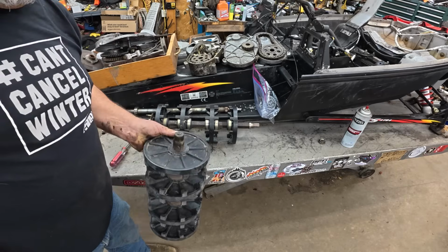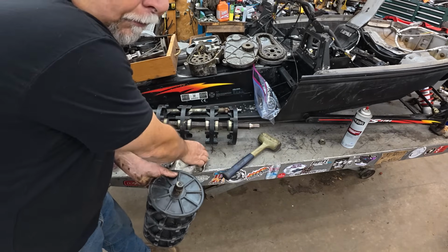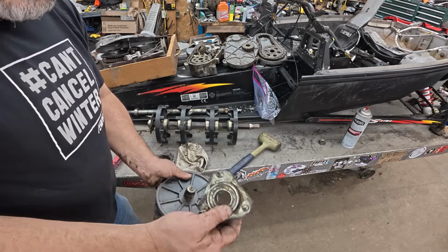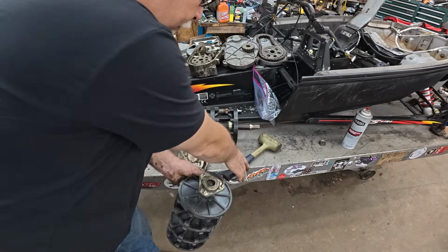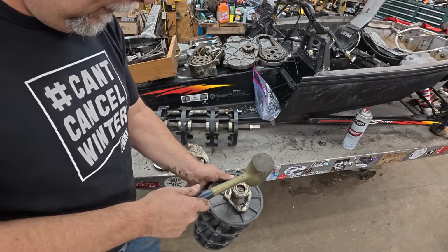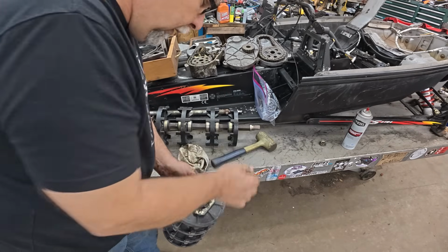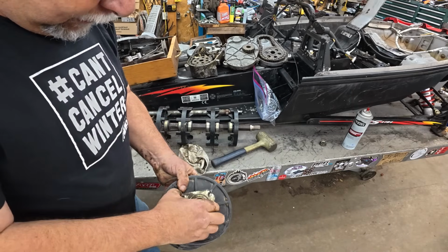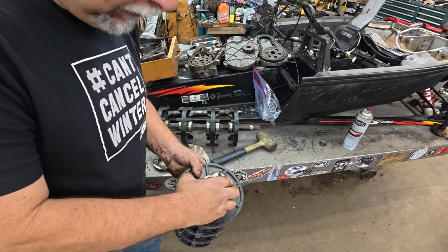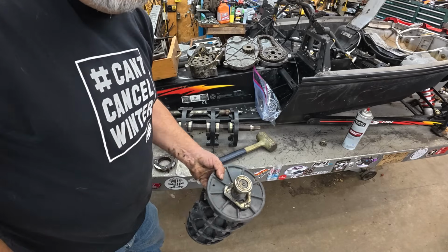So I want to show you guys this about the press fit. Don't be too spastic about the depth of press on the drive shaft. It's a really light press fit. It is a press fit. I can't quite put it on with my fingers, but look. So put your chain case side together first, and then when you tighten up your flanges after the chain case is all together, no worries, it'll pull it to where it's supposed to be.